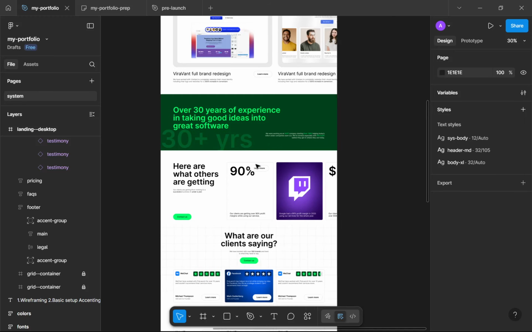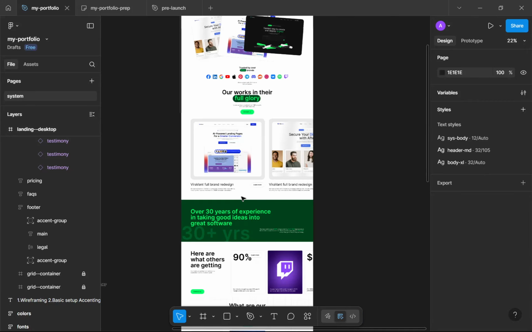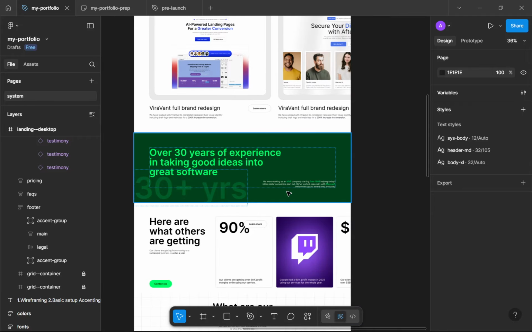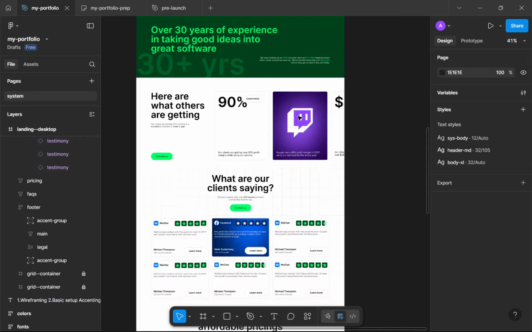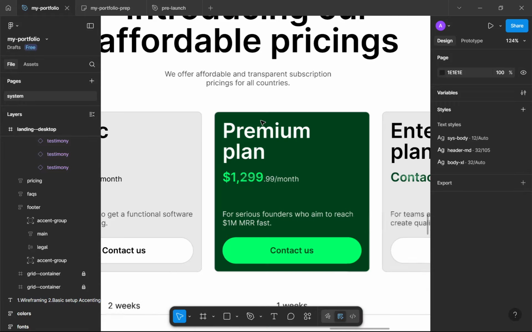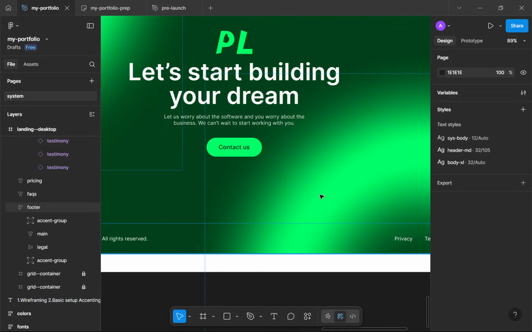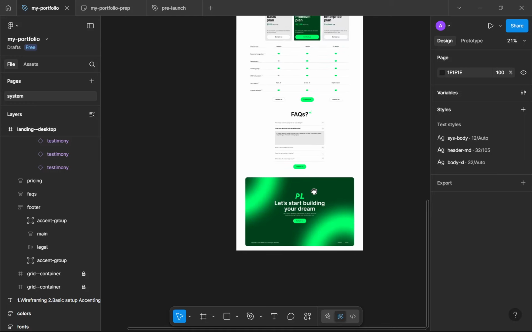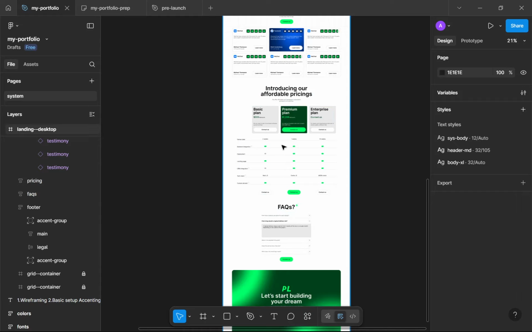So here, for example, our visual language is strong gradients, right? Strong background gradients. We are doing it here, we are doing it here, here as well. So this is our visual design language. And so if we want to add an accent, it should follow this line of thought.